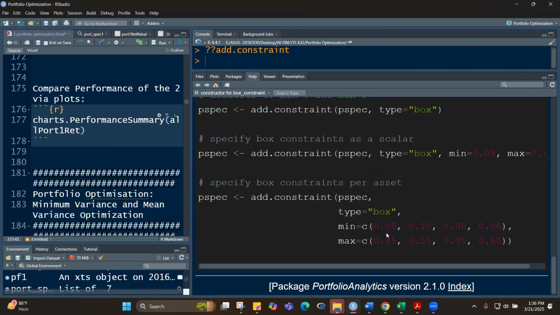The box will allow us to individually set a minimum or a maximum. So for example, for asset 1, minimum is 0.05. These are 4 assets, 1, 2, 3, 4, so that's why there are 4 numbers given for the minimum and the maximum values. Okay, so that's your box type.